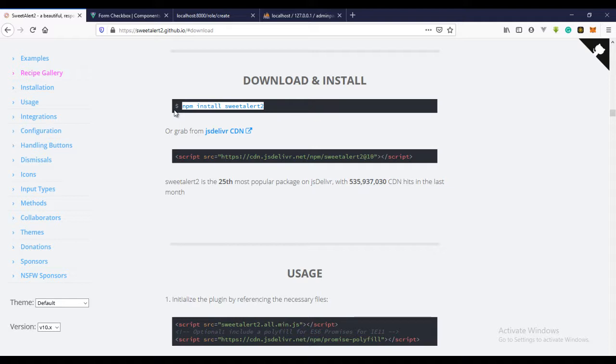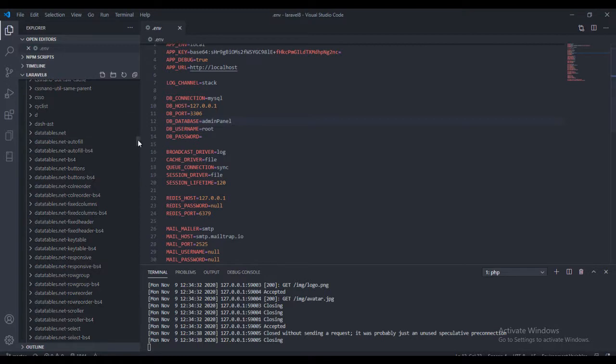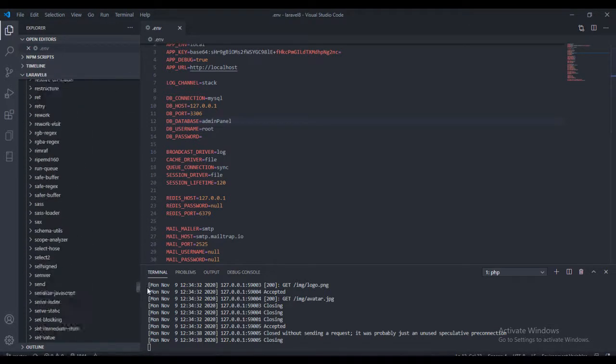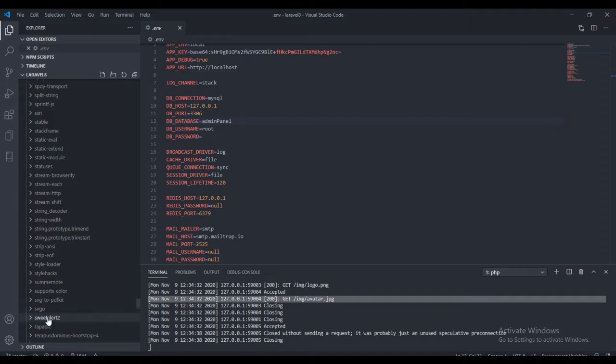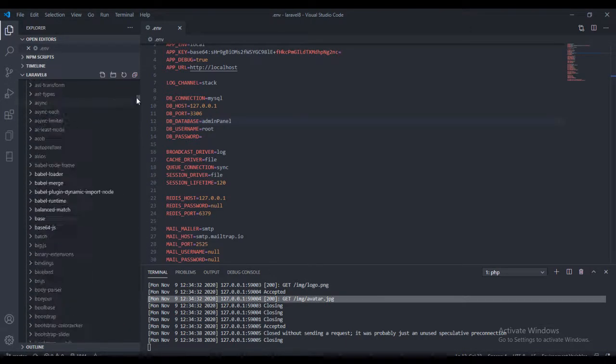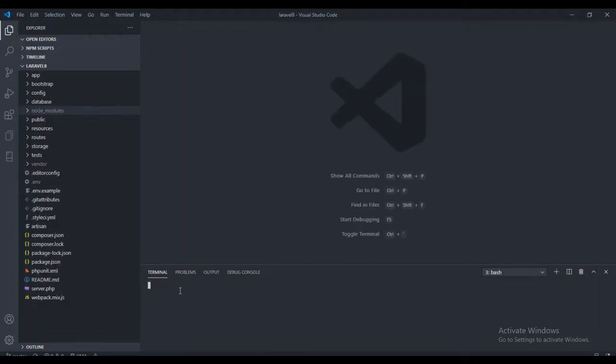And this is actually going to add the SweetAlert to your project. So let's get started. I think I've installed it. Let me check. I think I've installed it already. So I've installed it already, so I don't need to install it anymore, and you guys should go ahead and install that. So just run the command. It's actually simple. Run the command right here. Just copy this and run the command, and this will install SweetAlert.